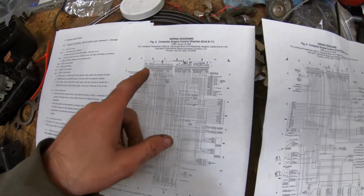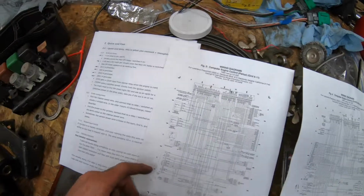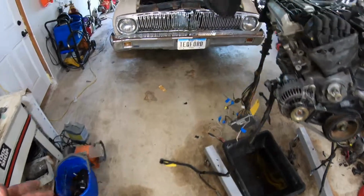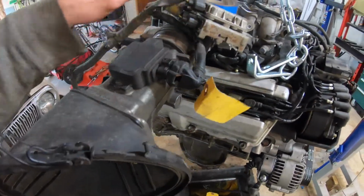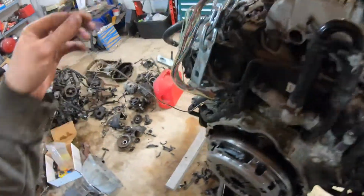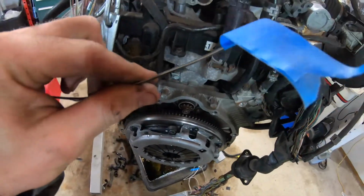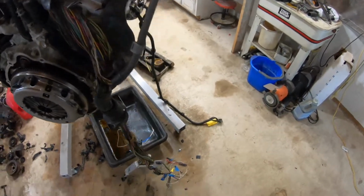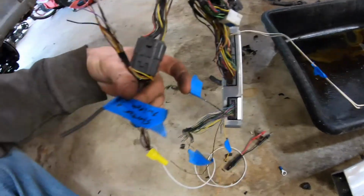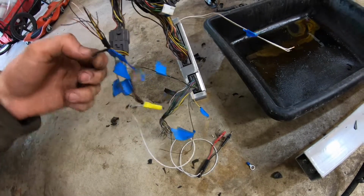So I labeled the wires that I know I'll need on here from the ECU, and then these are just wires to get it to run. So what I have wired so far, I have the mass airflow sensor plugged in, the igniters are both plugged in. This is from the transmission harness. The neutral start switch has to have positive power to it, and it's a black white stripe wire. Down here, this connector has the starter switch positive, so you just touch that to the battery to get the starter to go.